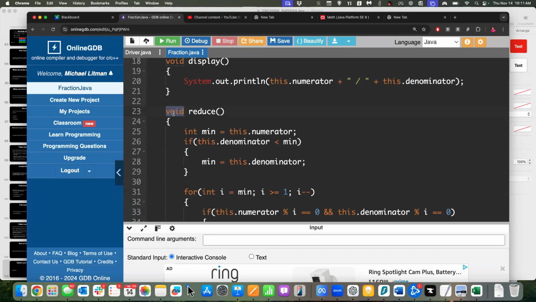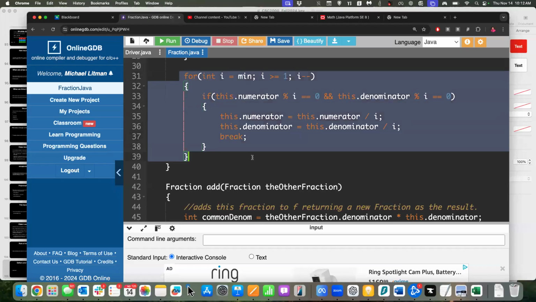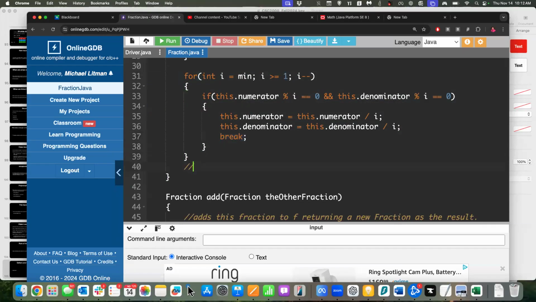Go ahead. Doesn't break do the same thing? No. So the question here was asked, does break do the same thing? Now, in this particular case, it will give us the same result, but break and return do different things. What break does is get us out of the most local loop. So this would break us out of this for loop, leaving us right here. So you're right. Functionally, in this case, since we don't have any stuff after the for loop, it'll just come to its natural conclusion by hitting the closing curly brace. But break and return perform different functions.